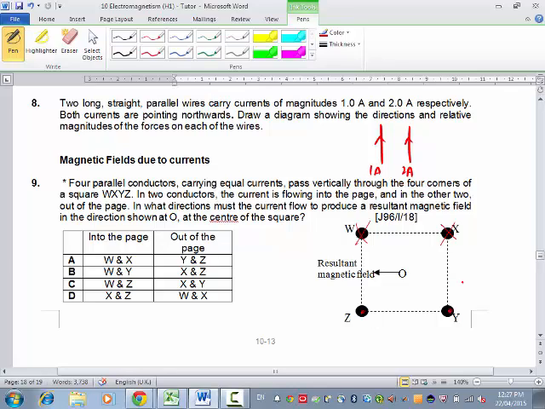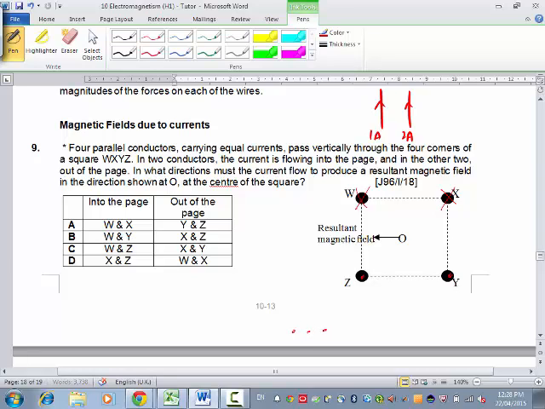It's like you grip it in this way. It's just like a cross-sectional view of a solenoid. It goes out, comes in. Remember the picture of how the solenoid looks like. The top view or the cross view of a solenoid is like that. Can you remember? Yesterday we did this. And the magnetic field inside is like that. So it's the same. This is just like part of a solenoid. So Z and Y are out of the page. W and X are into the page. A is the answer, using the solenoid.